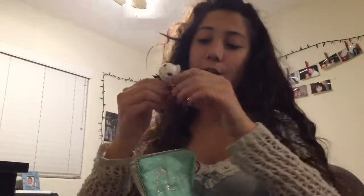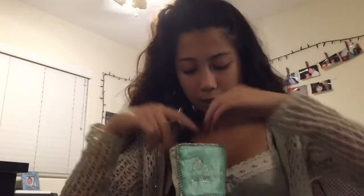Then I got a Sally keychain from the Nightmare Before Christmas. So that's cute. I really like the Sally one. I also like the, if I can find it, I don't know where it is currently. Let's see what his name is. Other guy. The mayor. That's who I got. Okay. Then I also got Jack. Jack and Sally are my favorite because they're the 2 main characters. Yeah. Adorable. Alright, and then the next thing in here are some Skittles and a Nerds rope.